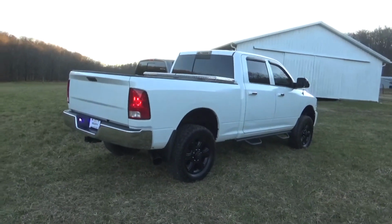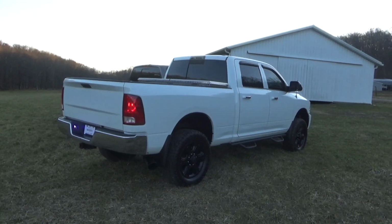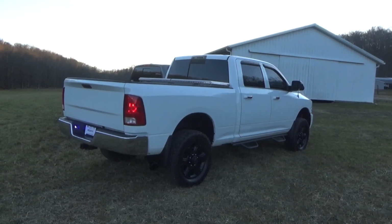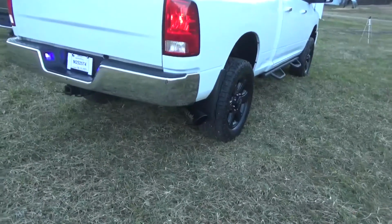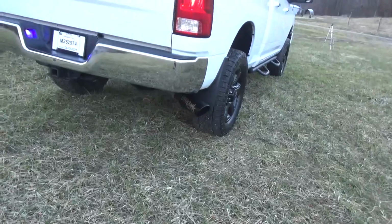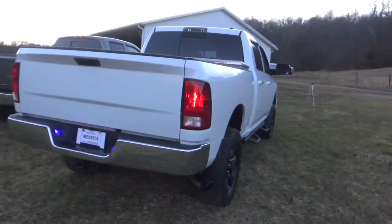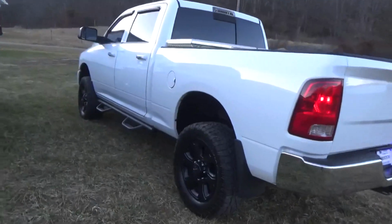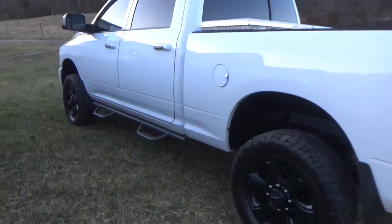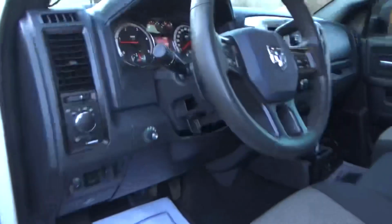If anybody recognizes this truck, I would love to know the history on this thing, because it came from Florida, spent most of its life in Florida, and then in central Ohio for a while. So maybe somebody that sees this video will have a clue and say, hey, I know that truck. It used to be my buddy's truck or something like that. I would love to know the history. But seems like a pretty nice rig. I'm excited to have a 4th gen around.